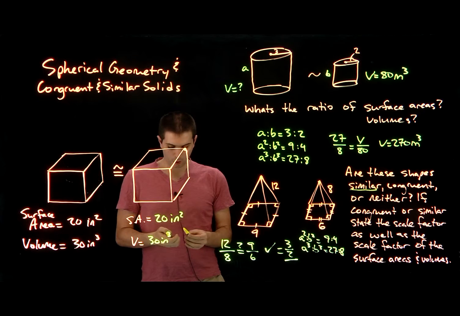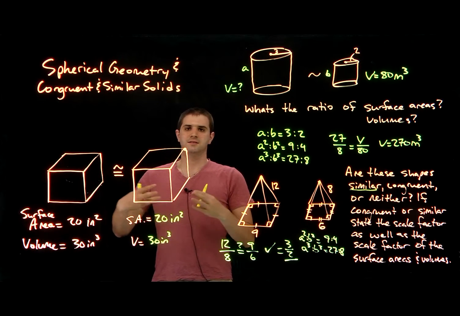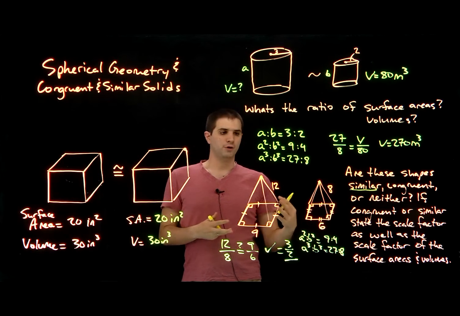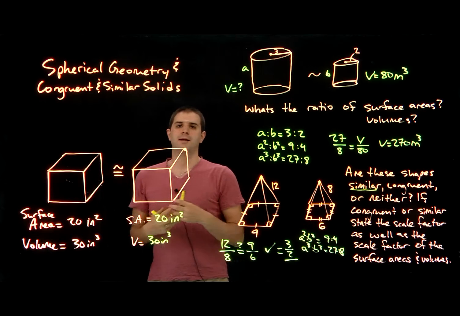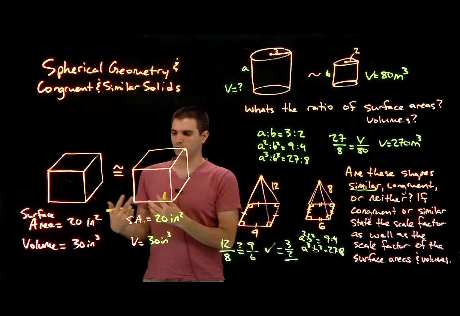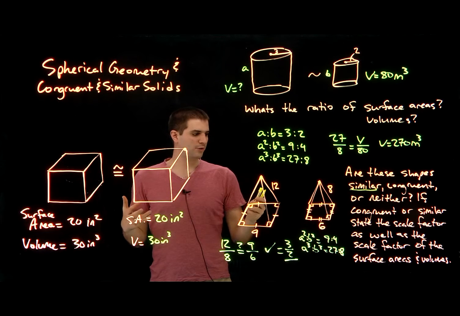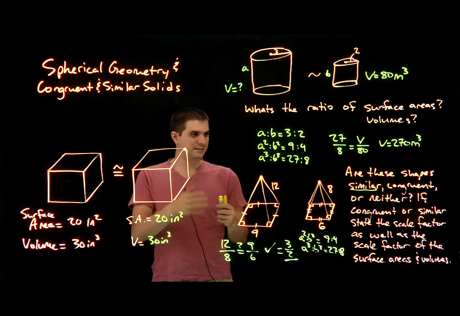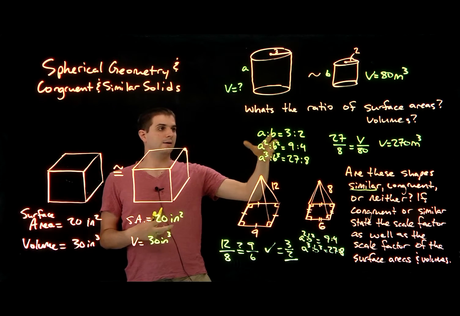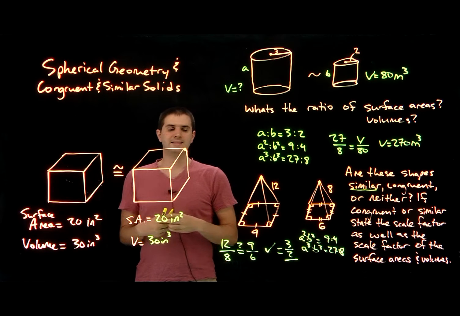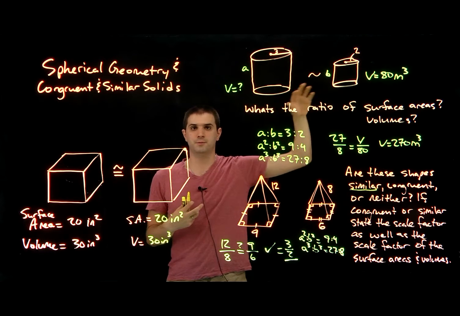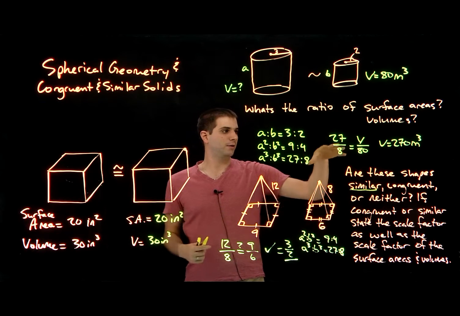Okay, hopefully this helped you see how we can apply surface area, volume, and scale factor, and how those work with similar, congruent, or neither similar nor congruent solids. In this problem specifically, this is a way that you can really find a shortcut, especially on a standardized test, SAT, ACT type of thing. It could take you a long time to go back and forth between these, but this would be much quicker, in my opinion.